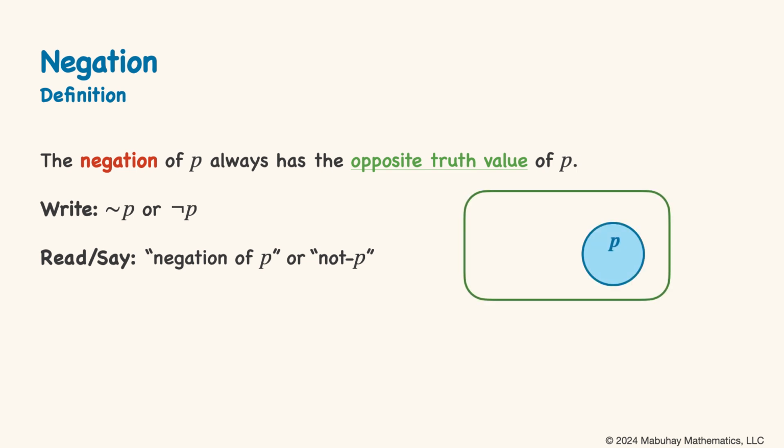So to illustrate this, here's some set. The whole universe, say, lives inside of this green box. And P, that's representing our statement in that circle. Say that's everything where P is true. In the circle, that's every scenario where P is true. Then not P is going to be every scenario where P is false.